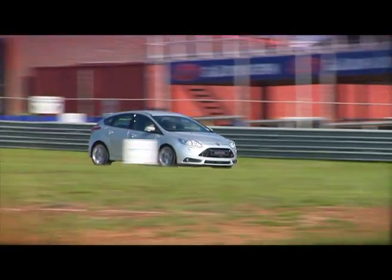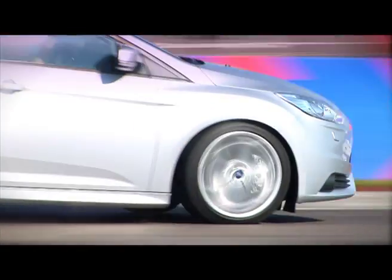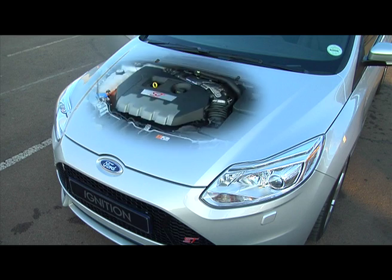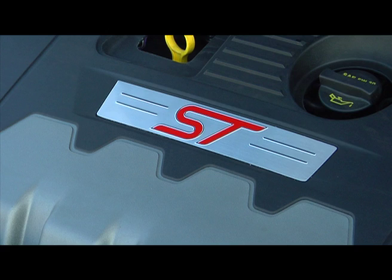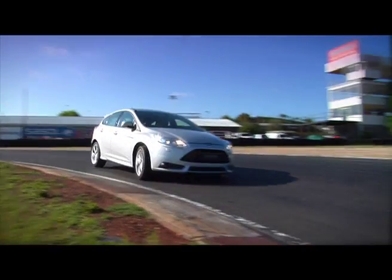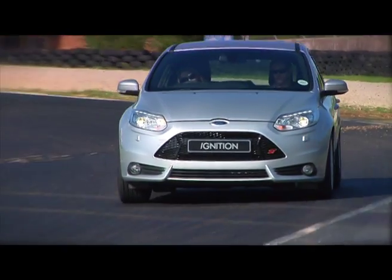Well, let's talk about that because I think the biggest discussion point is that the 2.5 litre 5-cylinder engine is no more. They've gone to the 2 litre 4-cylinder inline, direct injection, you name it, it's got it. But the thing it's got the most is the EcoBoost turbo. It's just an all-new engine. And for us up on the Highveld, turbo's the way to go. Even driving around town, it's low down power. It comes up quickly. It's on tap, but it's manageable.